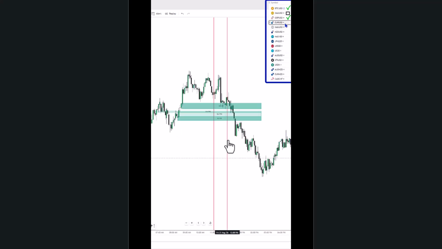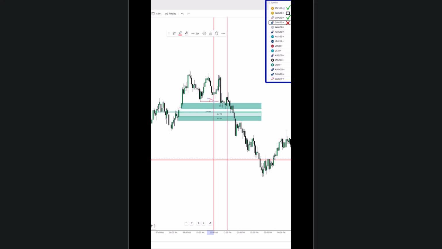Euro USD was actually a loss. As you can see, price went straight through it. Now I do use trend correlation sometimes if I don't want to execute trades that are not equally biased. So because this was in a downtrend from here, I would have just executed a trade on the GBP USD, leaving this one alone, right, because this was in a downtrend. GBP USD was also in a downtrend, but it was only GBP USD that was actually giving a sell structure, right? So that was very good. So Euro USD is a loss.